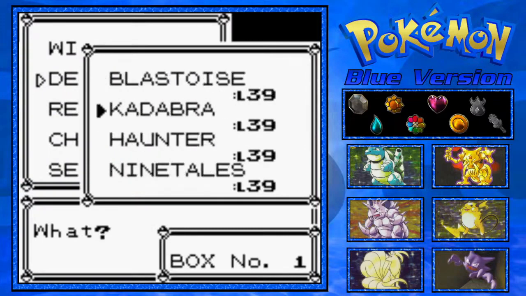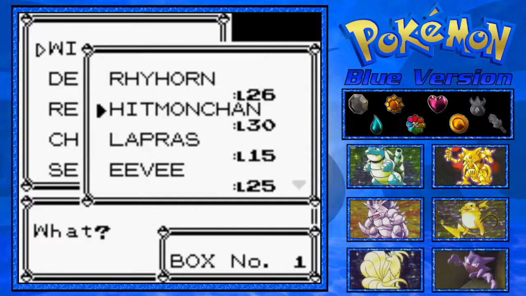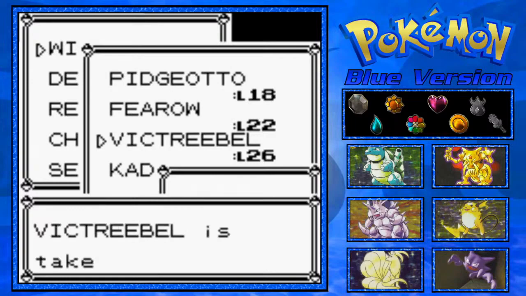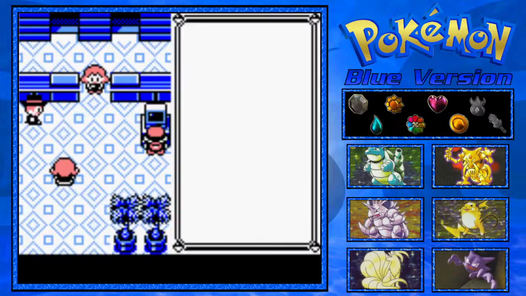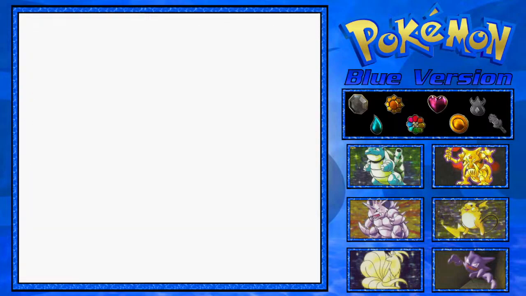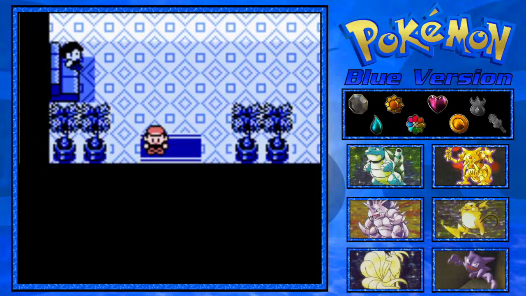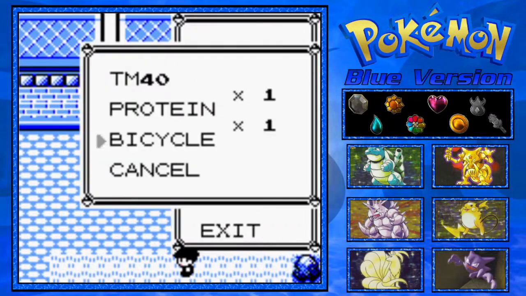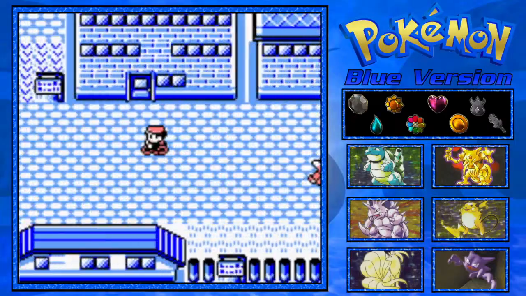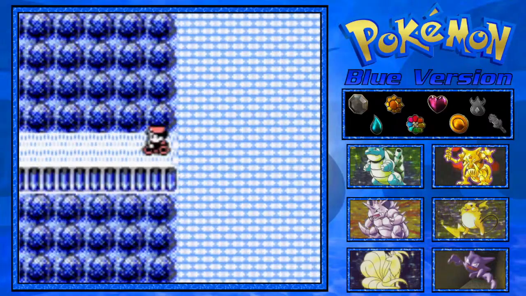To deposit Kadabra, and then I think Victory Bell had Cut, right? I mean, we gotta have Cut at some point. Yeah, you do. Okay. What's up, V Bell? I kind of miss using a Victory Bell. It's another one of those weird Pokemon that I like that I wouldn't say is one of my favorites, but I like it more than I dislike it.